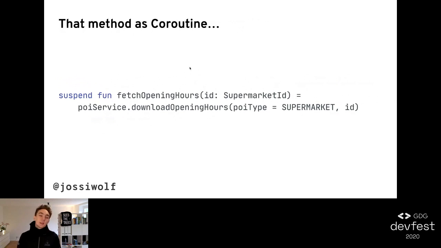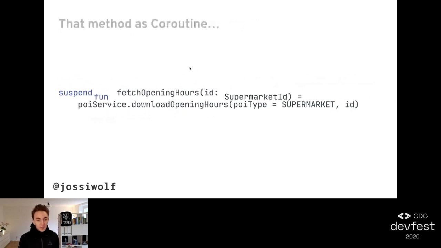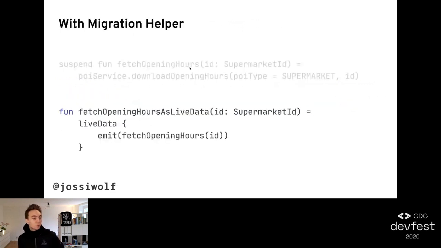And then we decided to introduce migration helpers. These were functions named something like fetch opening hours as live data, right? So they would have the suffix as live data, and they would return LiveData.